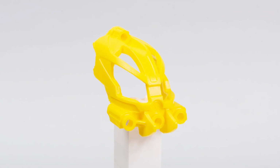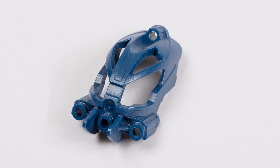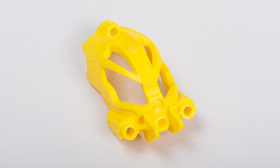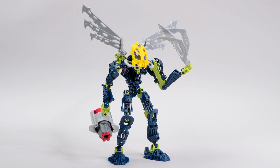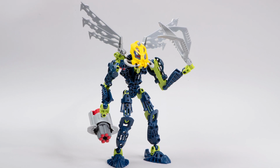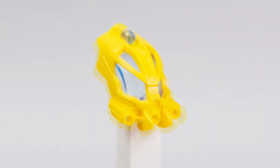Let's dive in. First up, I got the Konohi Faxon, Harley Mari's mask. Traditionally, this mask comes in dark blue as well as lime, but seeing it in yellow, ooh, baby, it looks so pretty. Here's the mask on Harley Mari herself. Yeah, obviously the color kind of clashes with the traditional color scheme of the set, but hey, it kind of looks like she's activating her mask and it's glowing. Maybe. Now, like the original, of course, you can place the trans blue visor on the inside and put the light up top, which looks sick.